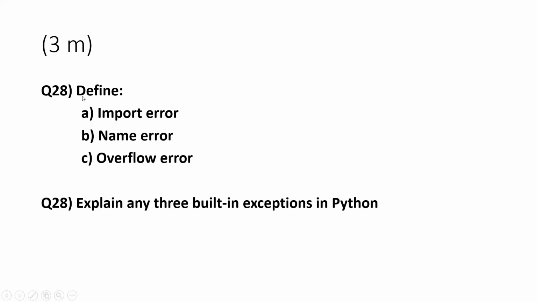Of course, in this question, that is define import error, name error, overflow error, there is no scope for answering for extra exceptions. You have to limit your answer within these three specified exceptions. But what we can do is, whenever you are explaining import error, what is import error, give an example. What is name error, give an example. What is overflow error, give an example. In that way you have to answer, then you will get the complete 3 marks.